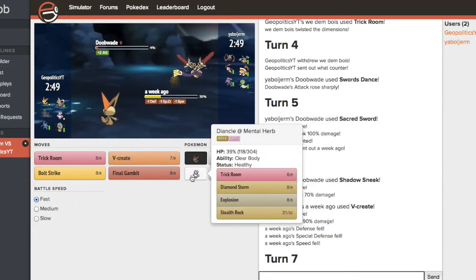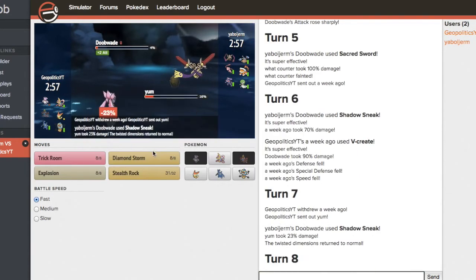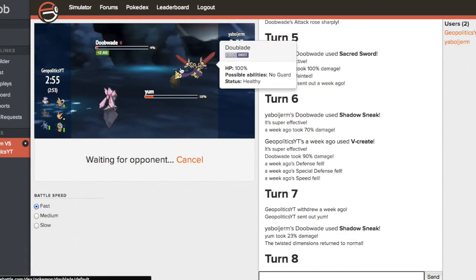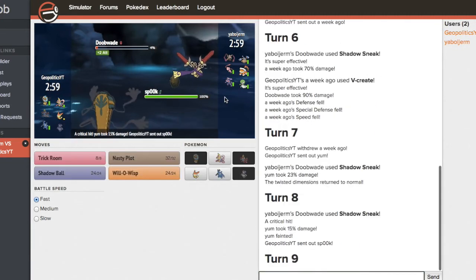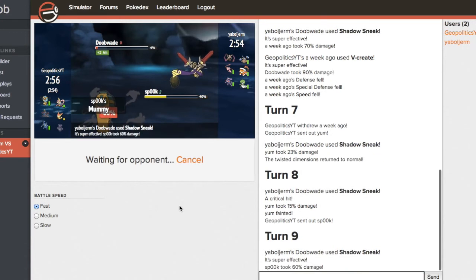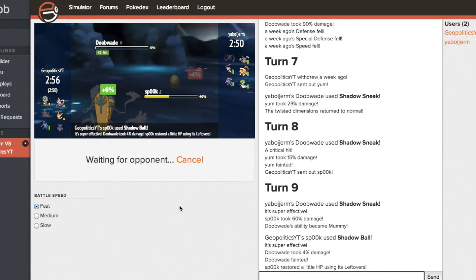I'm going to go out into Diancie, and Shadow Sneak will be able to 2-hit KO me. I'm going to go for Diamond Storm. So, I was put in a very unfortunate situation versus this SD Doublade. I'm going to go out into Cofagrigus right here, and I'm going to go straight away for the Shadow Ball because I need this thing off the field. Shadow Sneak does, oh my god, it did 60%. Are you kidding me? That is an insane amount of damage to a Cofagrigus.